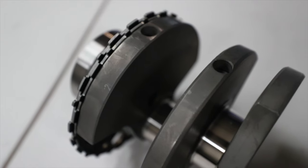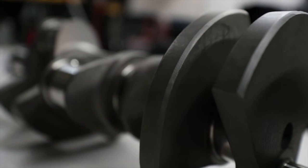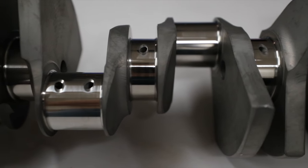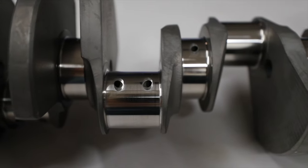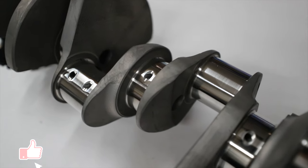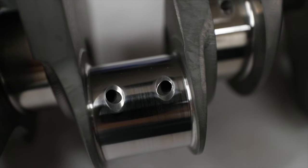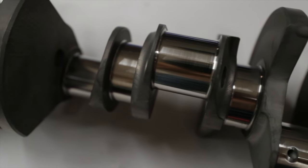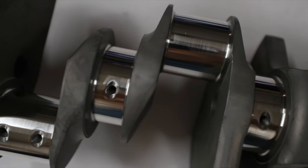The balancer thread bolt size is M16 by 2.0. It is a standard crank snout, 54 pounds of forged steel, with a target bob weight of plus or minus 2%. This crank features a non-twist forging and undergoes a multi-stage heat treatment process. It is also stress relieved and shot peened. These cranks are x-rayed, magnafluxed, and sonic tested — so you know you are getting top quality. Each crankshaft has chamfered oil holes for improved oiling.